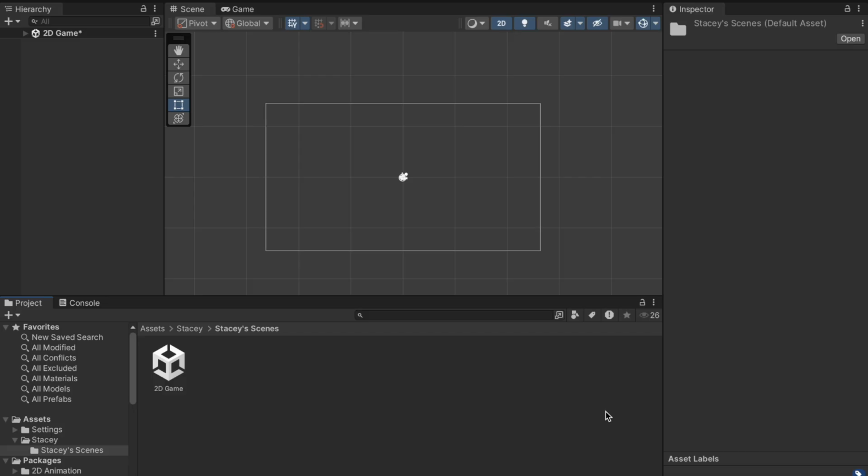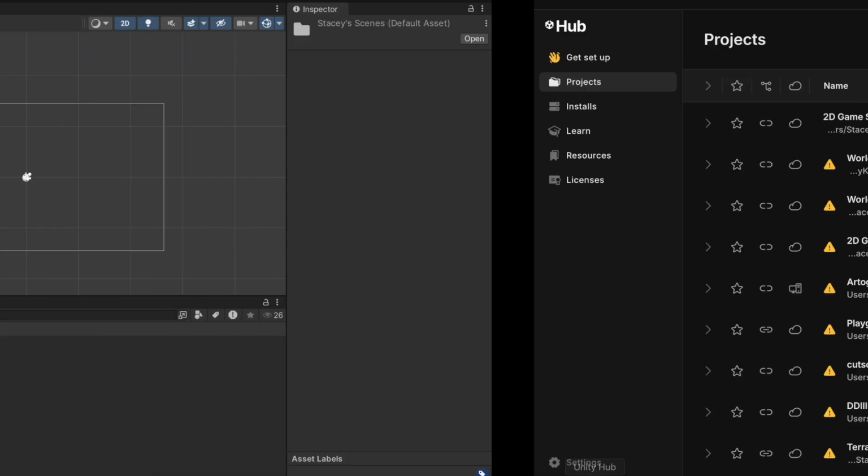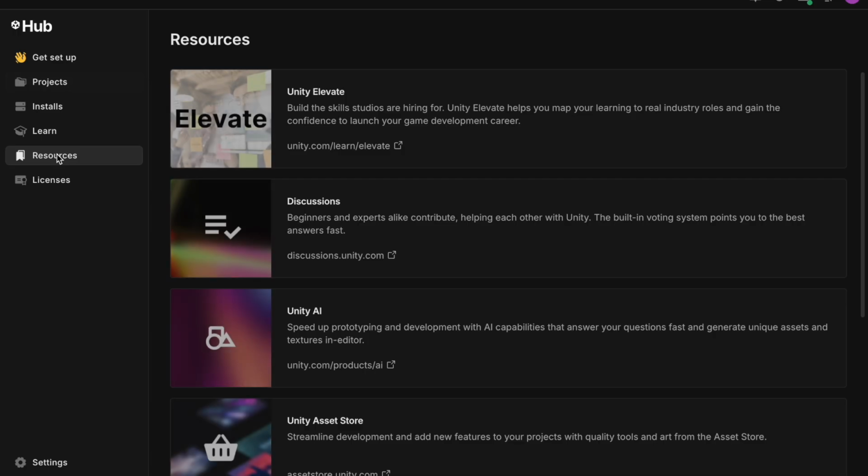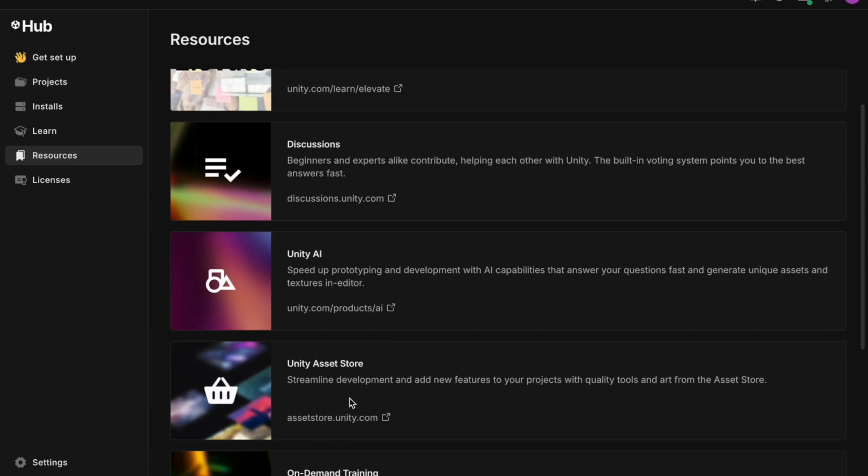There's a couple of things that we need to do first before we start our game. We need to import our scripts from a package manager on the asset store. Now remember, we can get to the asset store through the Unity Hub. If I go back to the hub and go into resources here, I can click Unity Asset Store here.